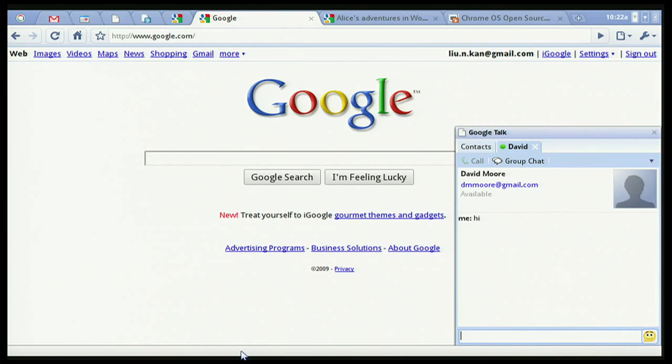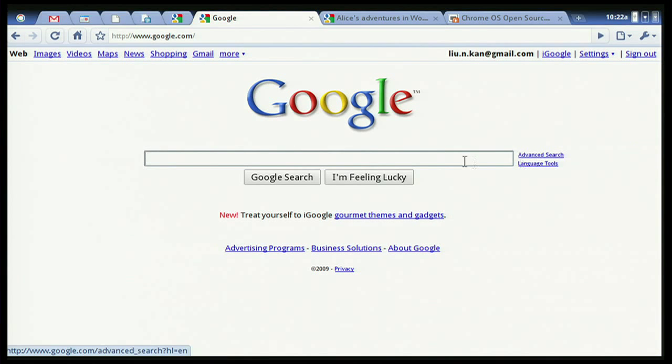So this is a chat window. So Can is chatting with David, one of the engineers on the team, and hopefully David says hi back. There you go. So buddy list and chat is a great example of how you would use a panel. Let's see what other use cases for panels are there.